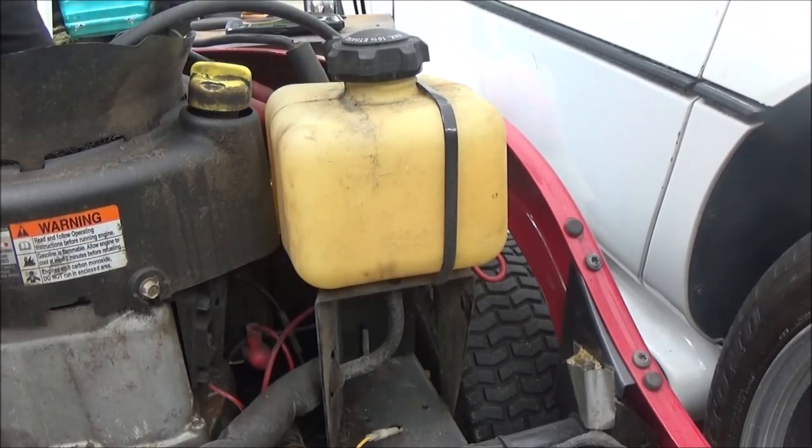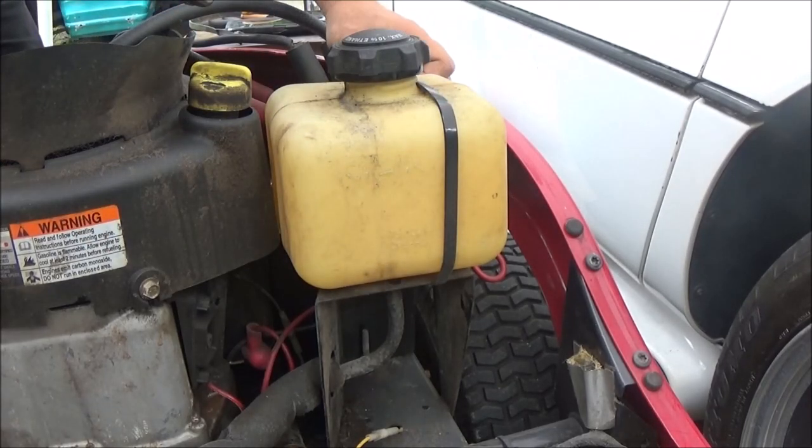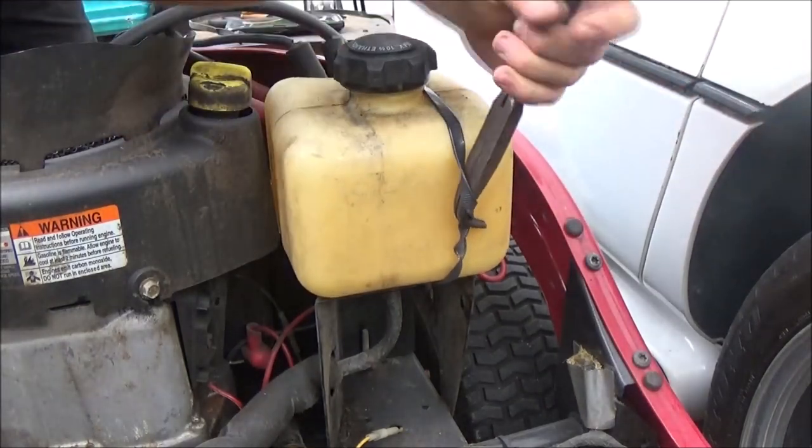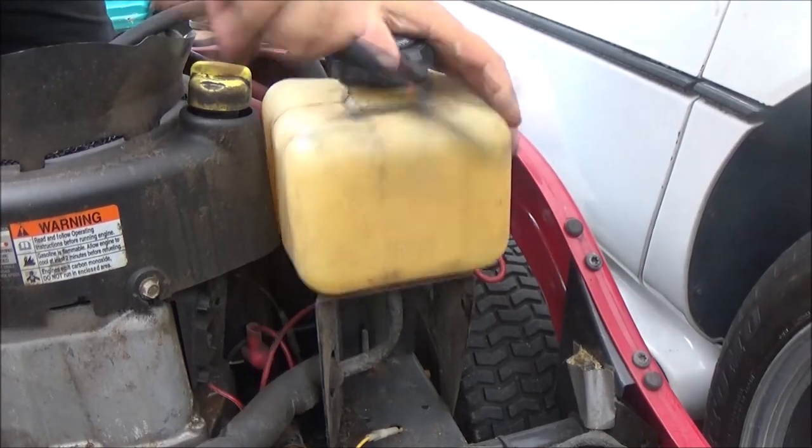I got the battery on the charger. I've got it on a 2-amp charge because this battery's only, let's see, a little over a year old.